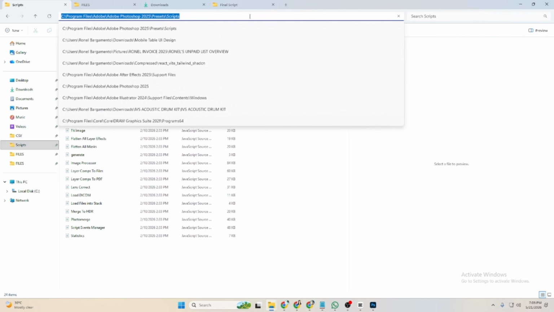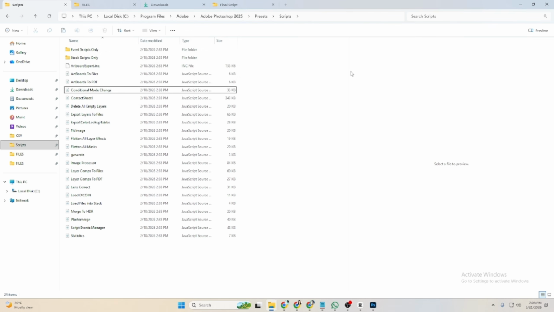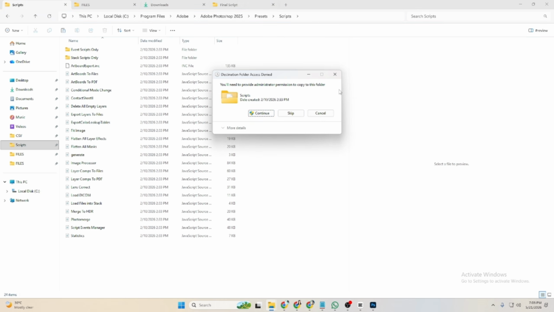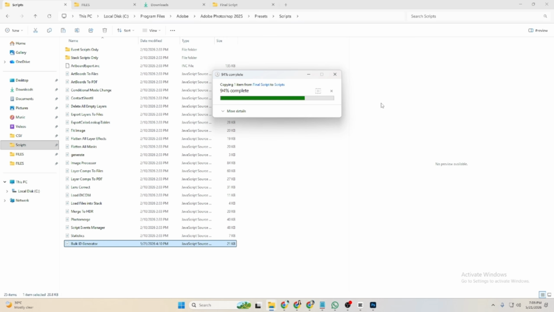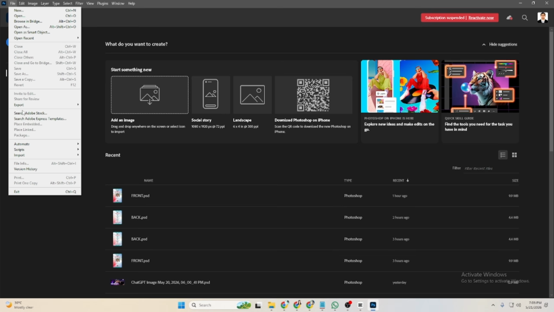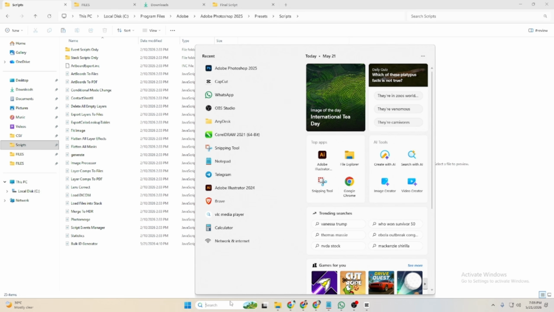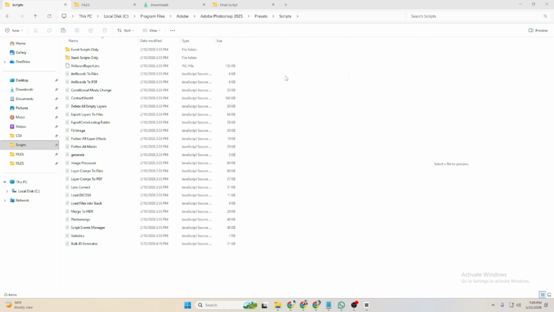It is also compatible with older Photoshop versions, including 2000s releases. Once the script has been added to the Photoshop script path, simply restart Photoshop by closing and reopening the application to properly load the script.